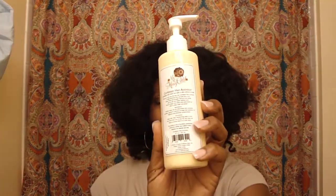I know that right now you don't see me in that look because I did a twist out, but with this product, I washed my hair with my Hydrothermal Naturals SLS free shampoo. I then deep conditioned my hair with my cacao bark from Basque. Once I rinsed that out, I used my Darcy's Botanicals leave-in. After that, I parted my hair into four different sections, and I first shingled it with the Organic Styling Cream, and then I layered it and shingled it again with the Caribbean Hair Activator.